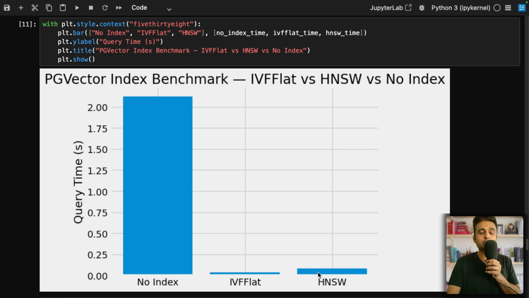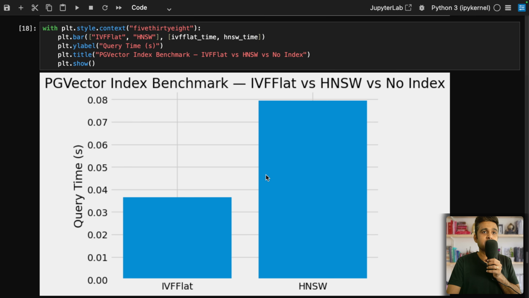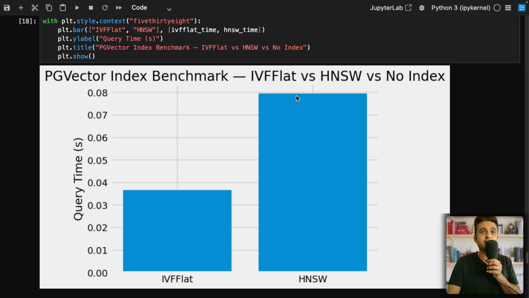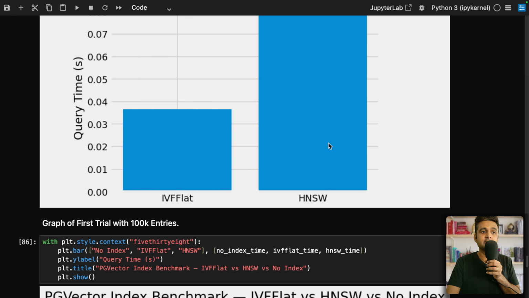And HNSW took 0.079 seconds, so that's over here. Here's one more chart where we are comparing IVFFlat and HNSW only. And as you can see, IVFFlat took almost half the time of HNSW. So IVFFlat is faster compared to HNSW. But I would recommend you try both first and then select one for your scenario.